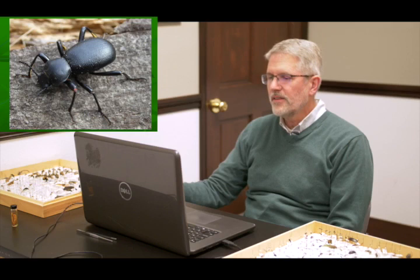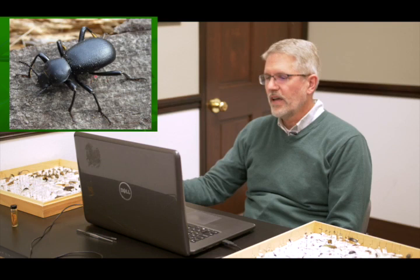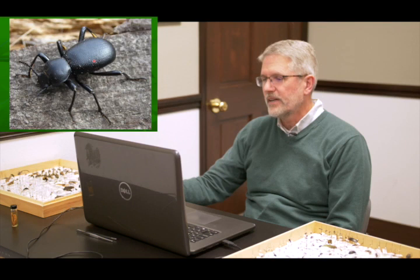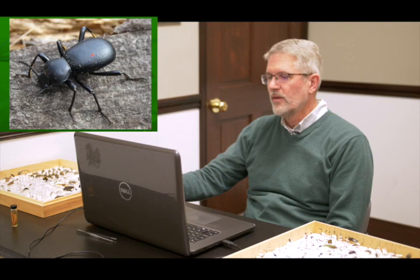But this is not the way you know the abdomen. This is a clear example of how teachers would say head, children, head, thorax, abdomen. Wrong. Head, prothorax, elytra. Where's the abdomen? Well, it's got to be after the hind legs. So the hind legs are coming off of the metathorax. So the abdomen has got to be, say, from about here back. Got that? From about here back is the abdomen. And the only way you can see that is by looking on its belly and seeing everything after the hind legs is abdomen. This is covering over both the meso and the metathorax as well as the abdomen.